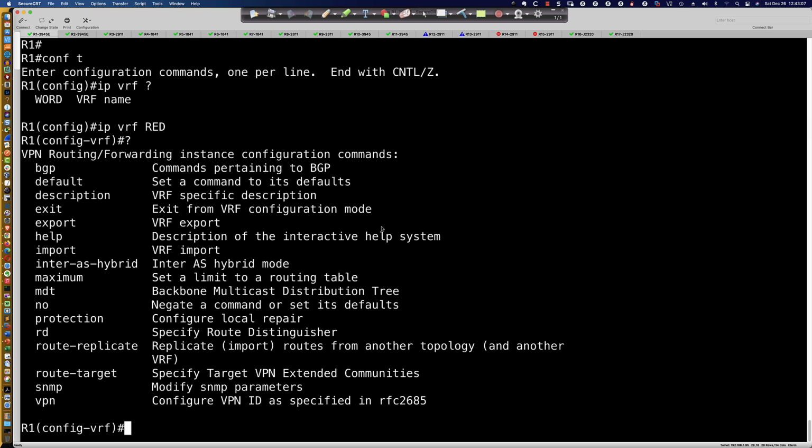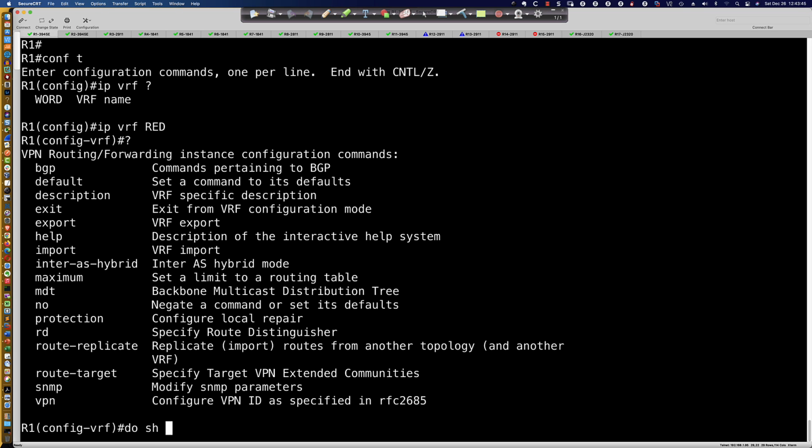Now, when we come in here, you can see we've got all kinds of options that we can pick from. You'll notice that we could set the route distinguisher. Now remember, the route distinguisher values, similarly to the route target values, that's when we would be talking about VRF and not VRF-Lite, because we would be running with VRF multi-protocol BGP. And again, that's a little outside of the scope of this video, but keep that in mind. We don't need to define either of those. So I can simply say IP VRF red. And so the red VRF has been configured.